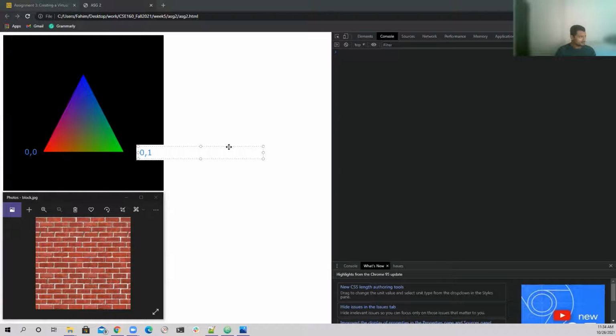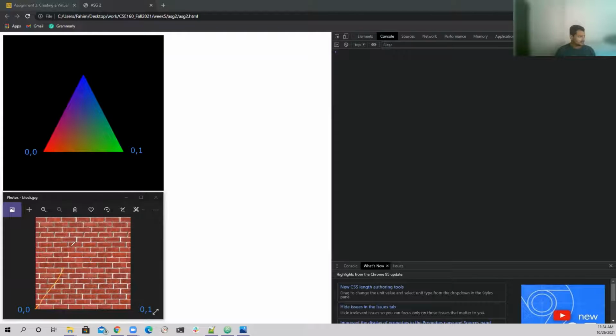So this is our UV coordinate system, right? So 0, 1. This is the ground, and we have the same system here in the texture. So this is our 0, 0, and this is 0, 1. So matching this bottom is going to be easy, right? So what we want is to sample the texture for the triangle, right?